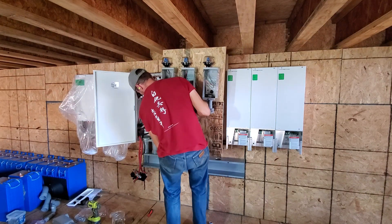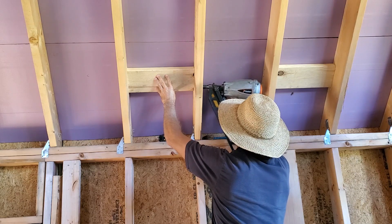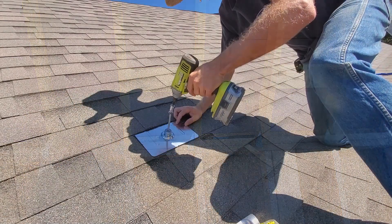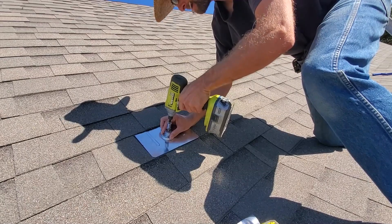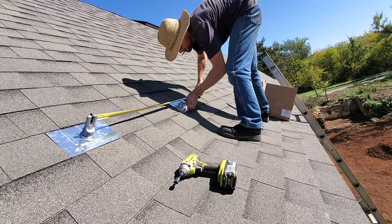One of the biggest questions we get is whether we're saving money by being off-grid, and for us the answer is simply yes. We're on 160 acres and wanted to build as close to the middle of the land as possible. The closest power line was around 4,000 feet away, and the power company estimated it would cost $40,000–$60,000 to run the line to our house — plus we'd have to clear a 30-foot-wide path of trees. Our total cost would have easily exceeded $60,000, and we weren't willing to cut down that many trees. By going solar, we saved over $30,000 right away.